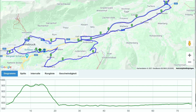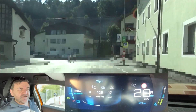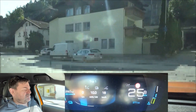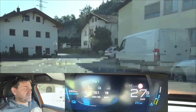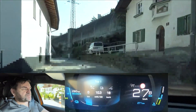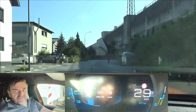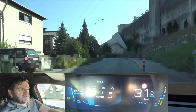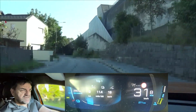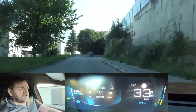After every section we check the overall and sectoral consumption and at the end we analyze the whole trip. The cameras will be on all the time to show how I'm driving to achieve the consumption and to prove that there is no need to go extra slow to be efficient. Outside temperature is around 25 degrees Celsius, 77 degrees Fahrenheit, so the AC is working. As we have extraordinarily nice weather today, I hope you enjoy this trip, the scenery and my advice.